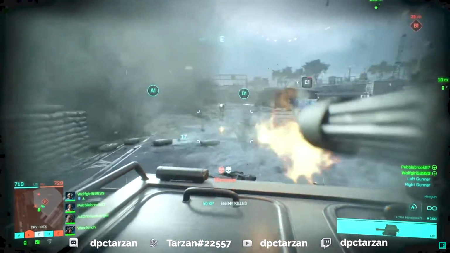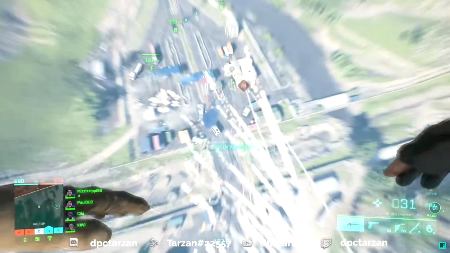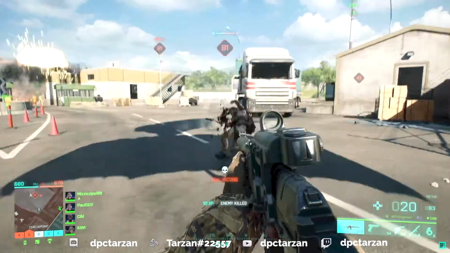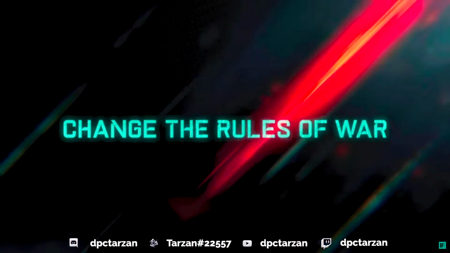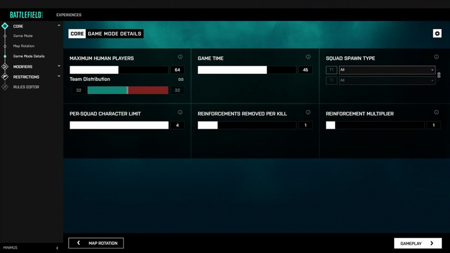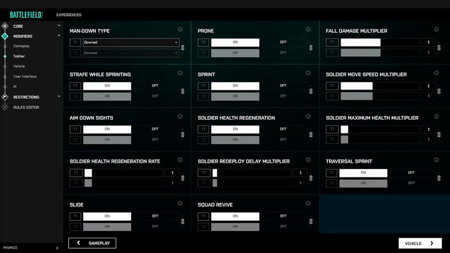Following on from modes and maps, you get to the nitty-gritty of rules, modifiers, soldier abilities, vehicles, UI, AI, era restrictions, characters, weapons, attachments and gadgets. I will explain these in more detail, but you're probably starting to get a sense of the scale of this move by EA and what it means for the potential growth of the Battlefield community that was last seen in Battlefield 2. Starting with rules, options such as inclusion of bots, game time, reinforcement multiplier, squad sizes and respawns. Gameplay includes friendly fire, extreme weather, weapon emplacements, aim assist and damage modifiers across parts of the body. Variations on soldier abilities include the ability to go prone, strafe, sprint, slide, aim down sight, health regeneration and squad revive. I'm sure people are already thinking about the creation of soldiers where everyone has to walk everywhere and shoot from the hip. Did someone say Battlefield Cowboy?